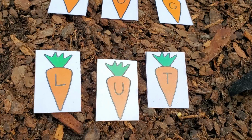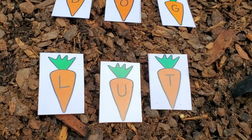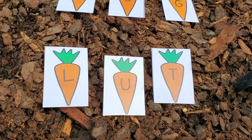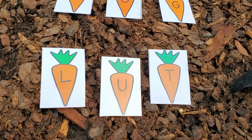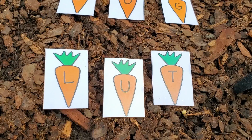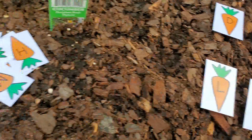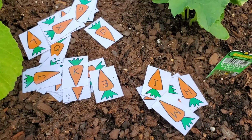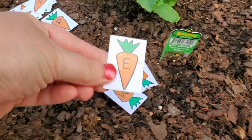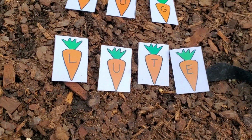Lut. You know, I'm not really sure if I know a word that says lut. But you know what I'm going to do? I'm going to take this as a chance to show us how we can pronounce it with the 2-vowel rule. So what I'm going to do is make a real word with lut. And so I'm going to look for another letter I can use to make it into a word I know is a real word. Oh, I'm going to take the E and put it on the N. Mr. Snake has his tongue on it.